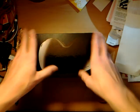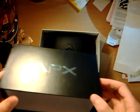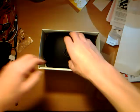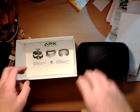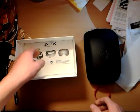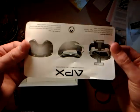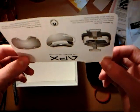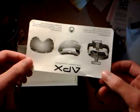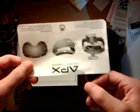So they actually custom made me a package with a light persimmon lens for night riding and a bright red, an ionized red lens for day. And so we have the goggles right here, but I'll get to those later. First we have the APX goggle changing system, and I'll go over this, but it's really, really easy. Second only to the air brakes, which is even easier. You just flip the switch.